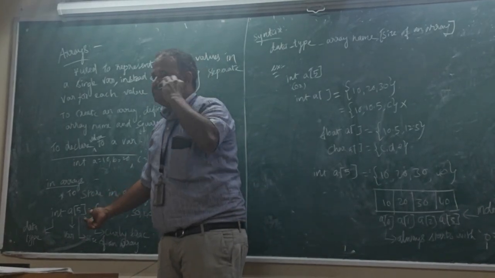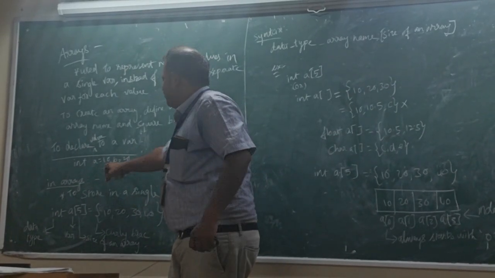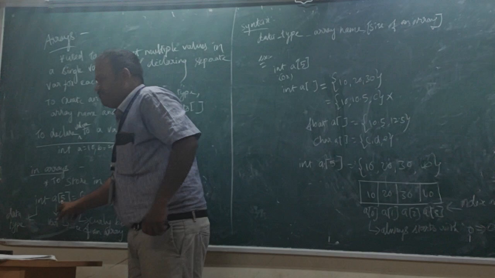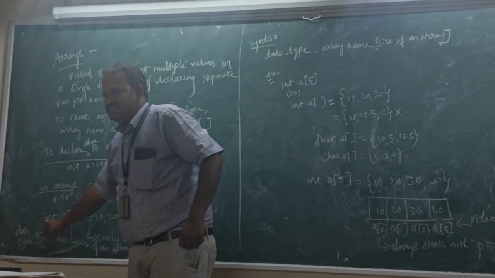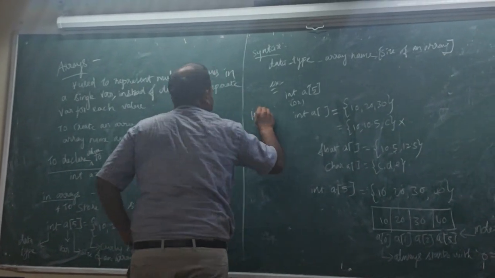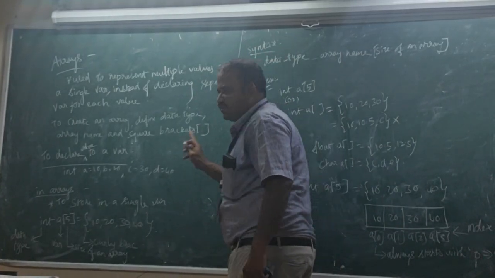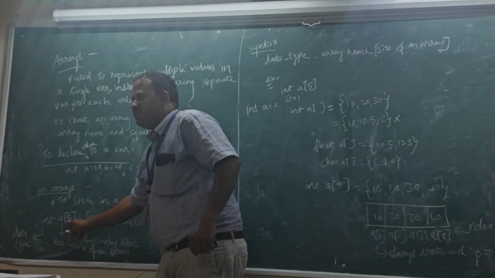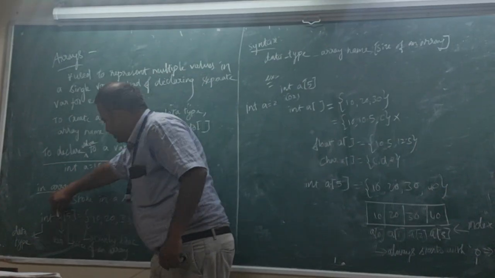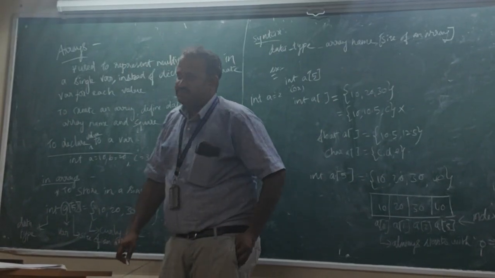So what does this actually mean? If I am going to represent the form of arrays instead of declaring the variables separately, I have to use this syntax. In int a of 5, a is your variable and int is your data type. Normally you would declare it like int a equal to 2. Instead, in arrays the syntax is int a of 5 equal to the values. Here a is your variable and 5 is the size of the array.